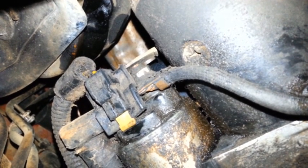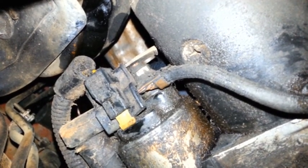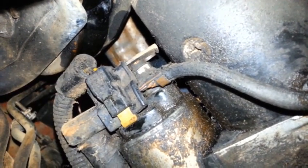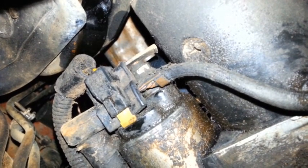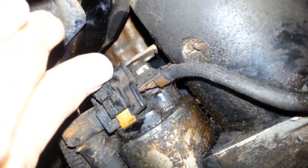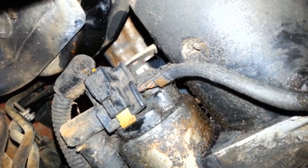It could be the starter's going bad, but it also could be that these connections here are just loose or covered with filth like this. So I'm going to clean all this up real good, just so it has a good connection there. I had a friend of mine who had one with a lot of miles on it. The starter was still good. It was just these connections on it. Anyway, I wanted to point that out in case you're dealing with a starter problem.